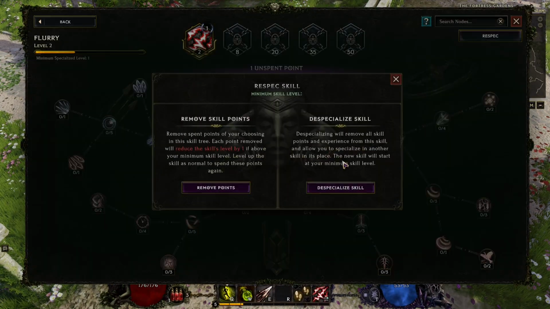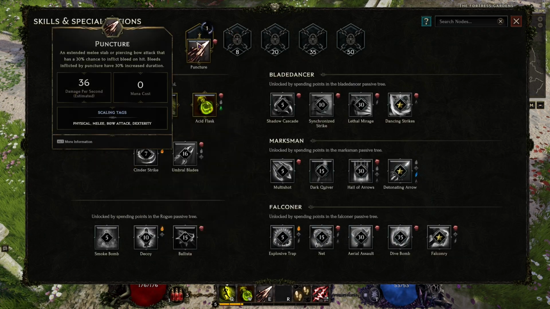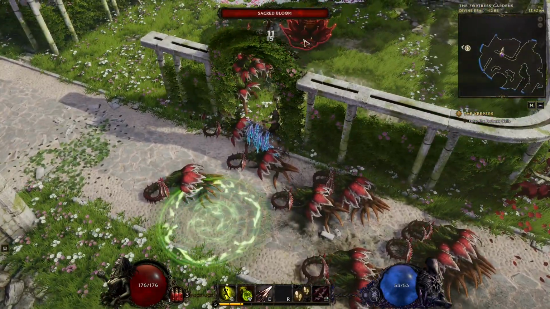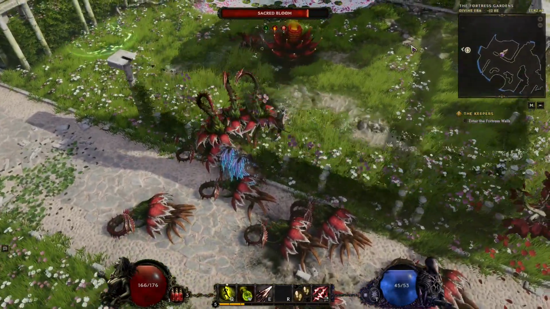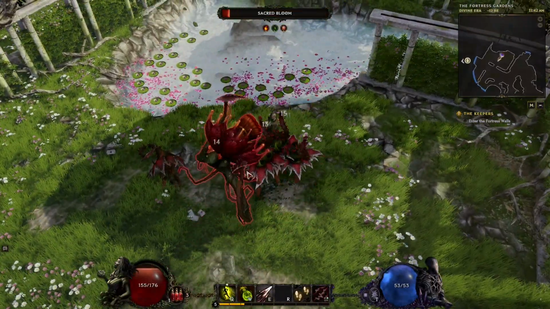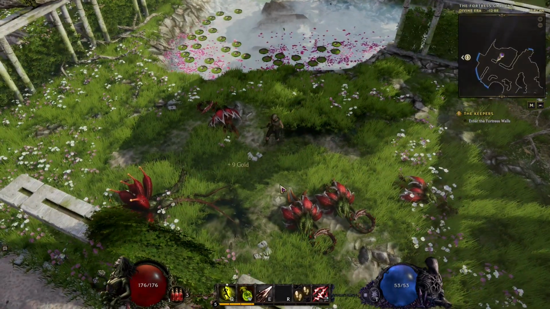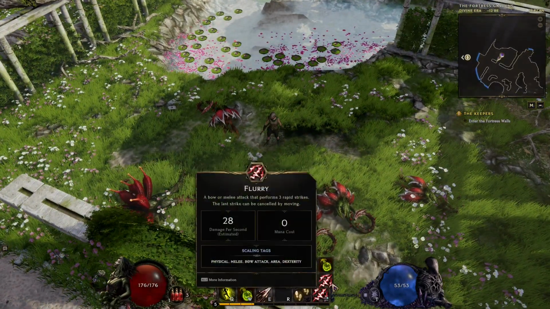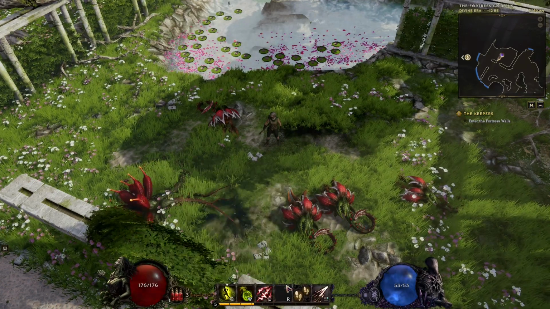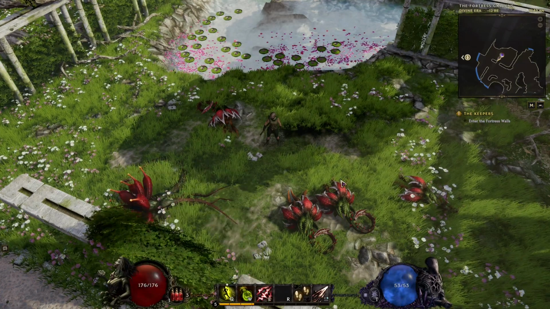So we're going to specialize here. We're losing a level in the process. We're going to have to level it back up. Let me take care of these crawlers or sacred blooms or whatever. Okay, and it has 0 mana cost, so I can replace Flurry with this. I could even leave Flurry here for now. Don't know if I'll use it for long, but there it is.